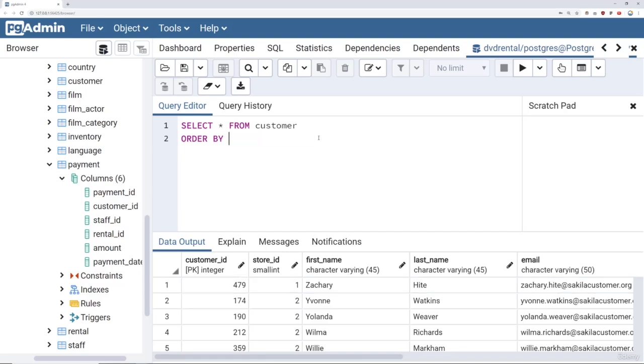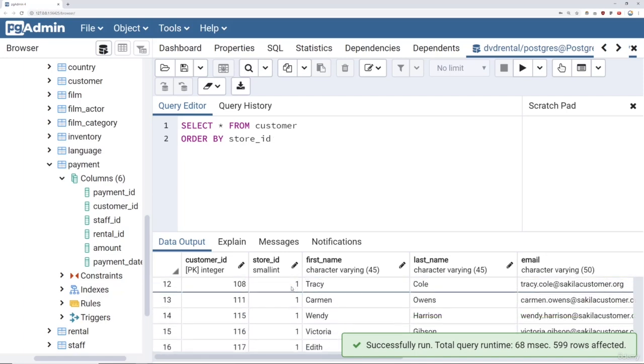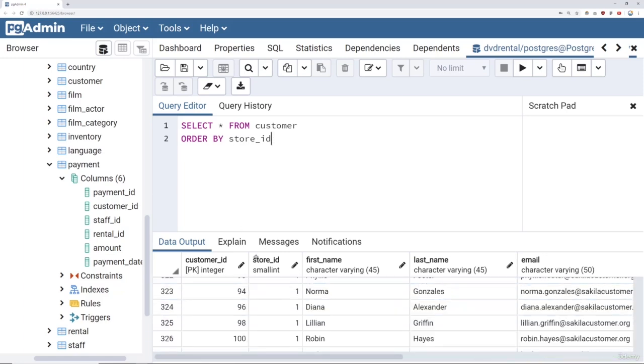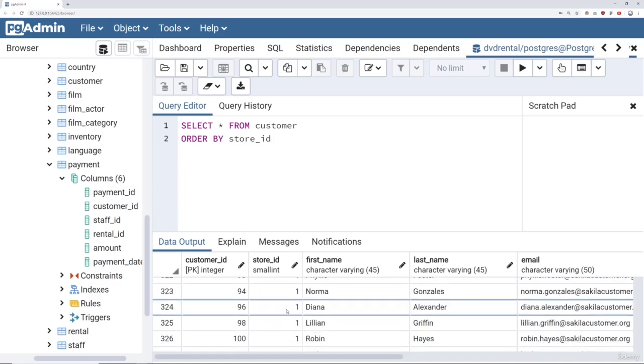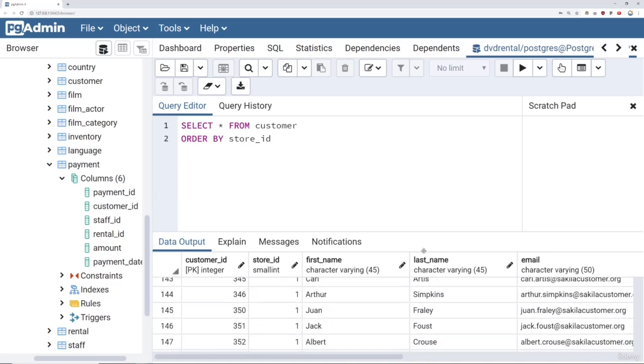So the way this would work is I would say first order by store ID, and if I just run this by itself, notice now I get store ID 1 first, and then if I were to continue scrolling here, this may be a couple thousand, so it might be hard to actually see this, but then I eventually get store ID number 2. And then within this, if we scroll back up here, I'm actually just going to select store ID, first name, and last name columns. So let's reduce this a little bit. We'll say select the store ID column, select the first name column, and select the last name column.